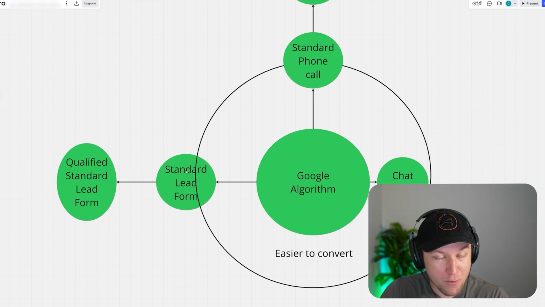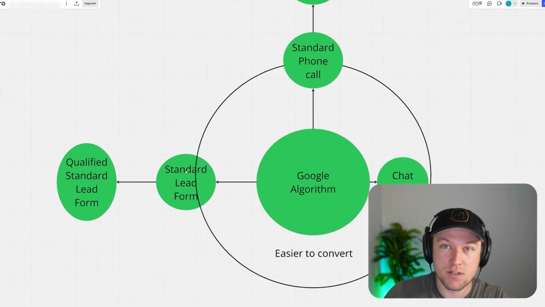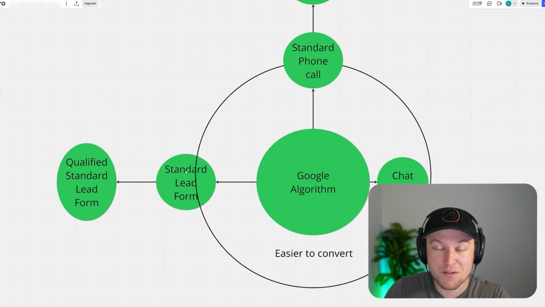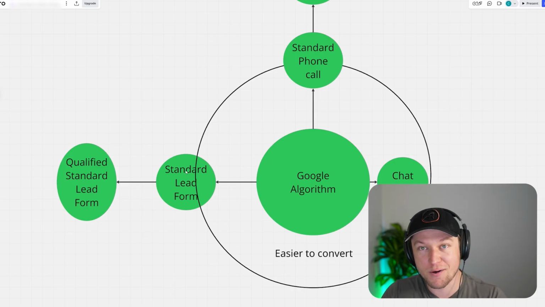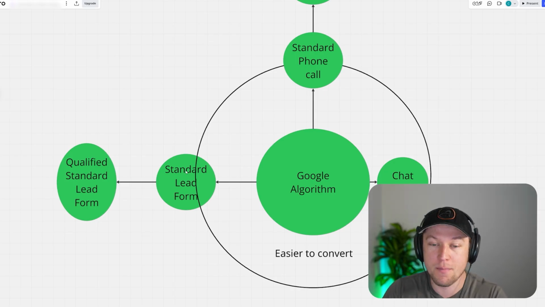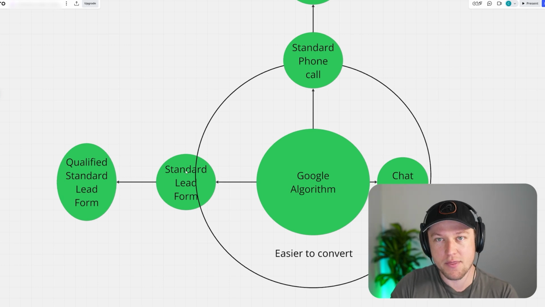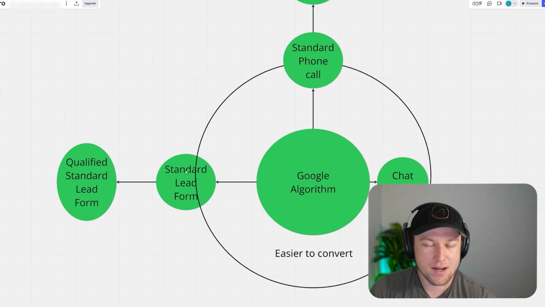And the reason for that is there are people just price shopping around. They don't really know what they want. They may be landing on the wrong site and they just filled something out. You'd be surprised how crazy it is: someone types in a competitor's term and then fills out a form on your website, seeing your website and everything, but they're still looking for a competitor. Then you call them back and they say, no, I didn't fill out a form, but they actually did. It's just not for you. They thought it was for someone else. And that goes into the keyword thing.